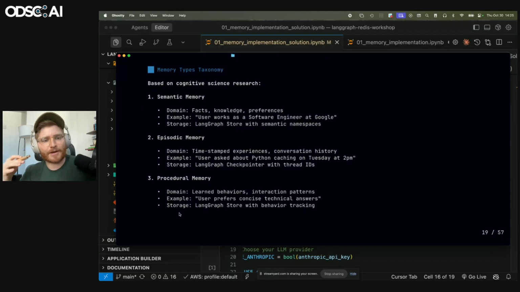So I'm going to start from the bottom here. One kind of memory we might think about is patterns, instructions, learned behaviors, habits. So if I copied to-dos from the LangGraph doc website, and I pasted it into ChatGPT and I said, follow these instructions, right?